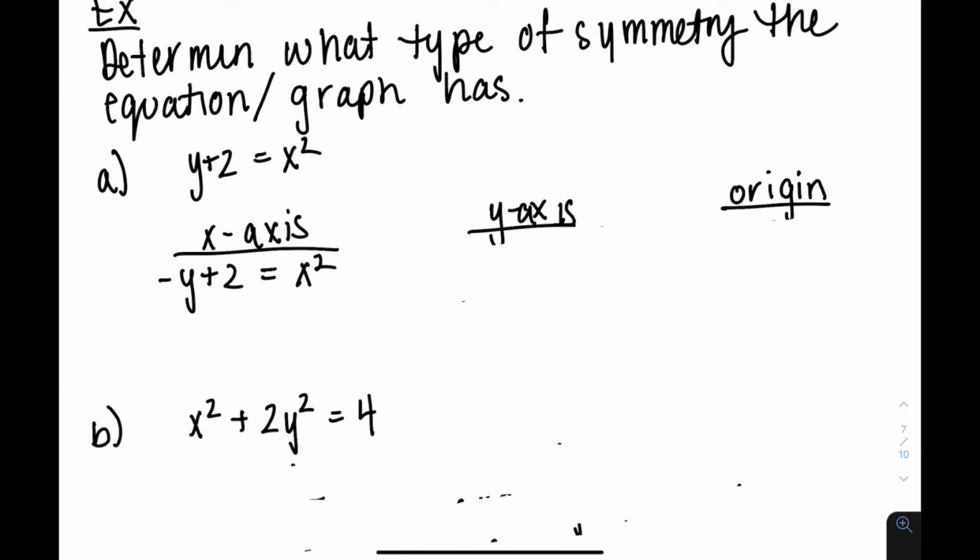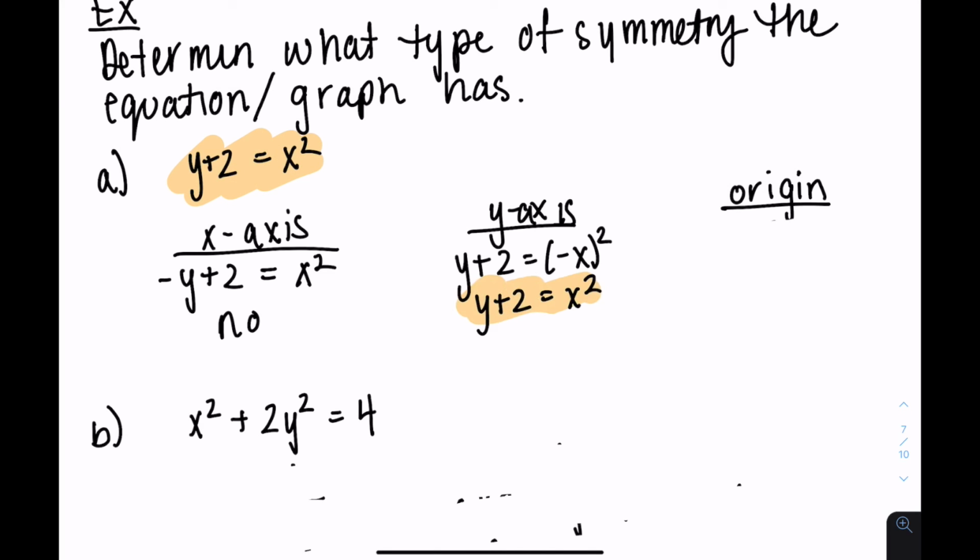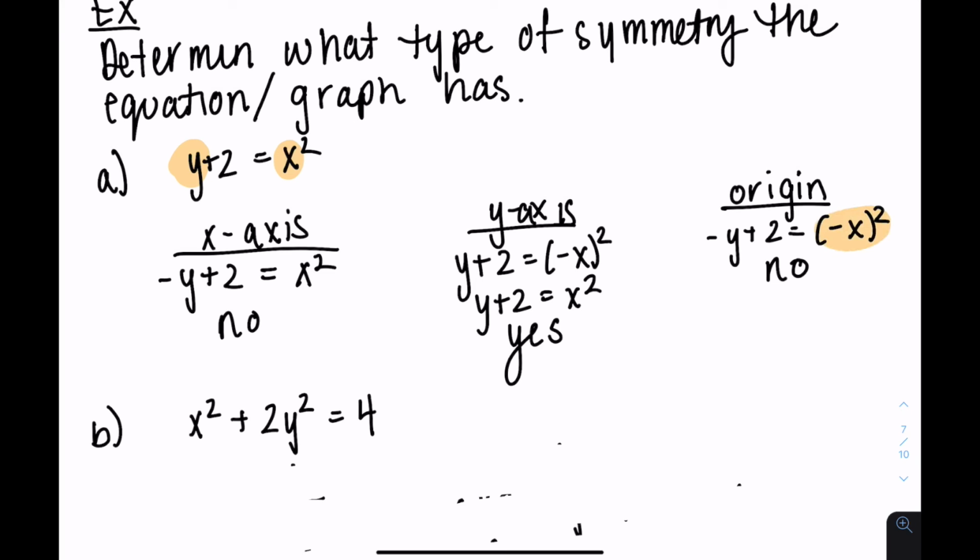So for x-axis, I replace the y value with negative y, and I want to see, does it change the equation? Well, no, I can't rearrange this and get exactly the same thing. So there's no x-axis symmetry. For y-axis, I replace x by negative x, so we get negative x squared. But that minus sign really just gets destroyed, and I end up with exactly the same thing. So this one does have y-axis symmetry. Now for origin, I'm going to replace x by negative x, y by negative y, and I'm going to see, do I get the same thing? No, because this will disappear, but I can't get this minus y here to disappear, so I won't get the same expression.